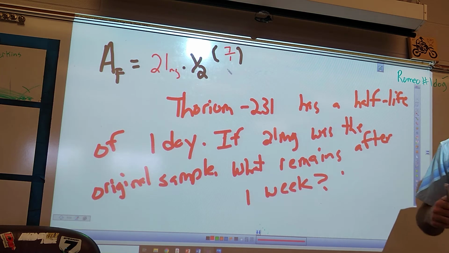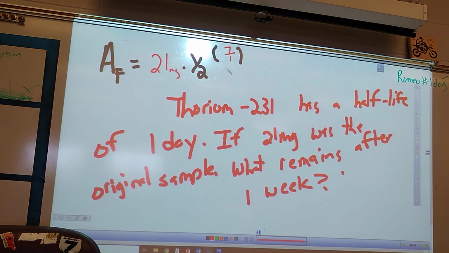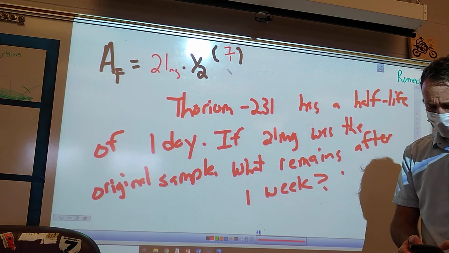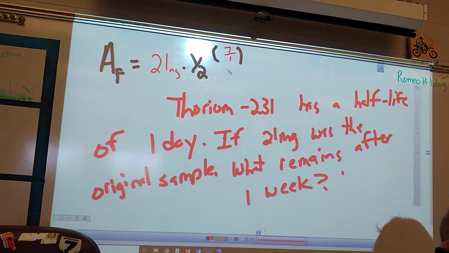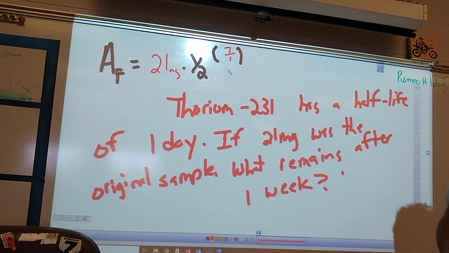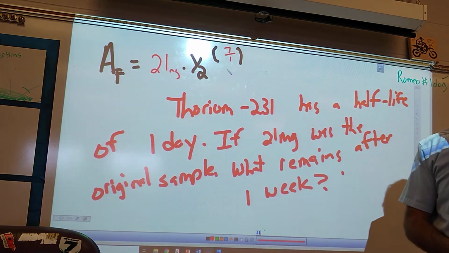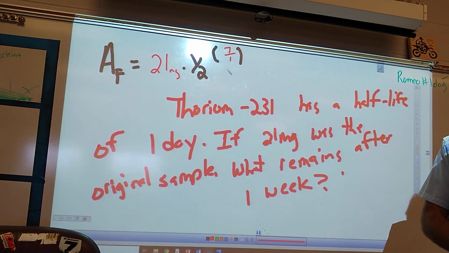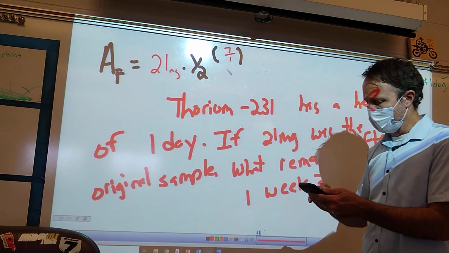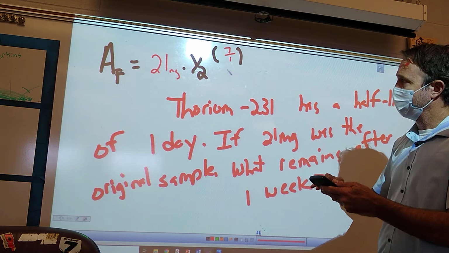So you take your calculator. You can say 0.5 y to the x 7. No, that's the wrong thing. What do I need to hit? 0.5 to the 7th. How do you enter this on your calculator? 0.5, yeah, that's right. 0.5 y to the x 7, that's right. Times 21.